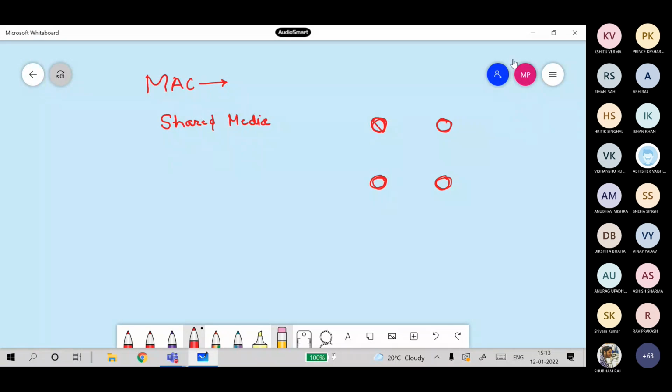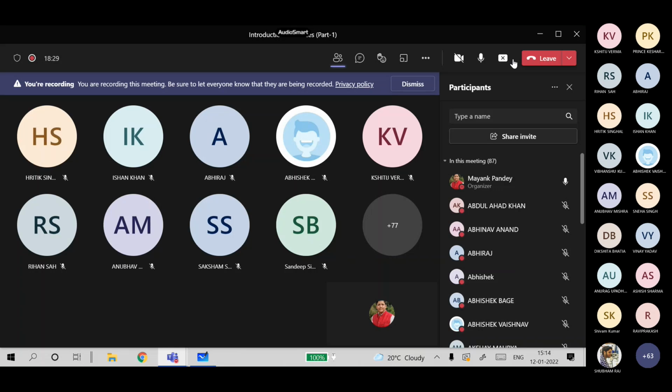Now, how to interconnect those computers? That's the question. I want that A, B, C, and D, 4 computers are there. So A can transfer to B, C, and D. D can transfer to A, B, C, and so on. So how to interconnect them, so that they can transfer data? You require transmission media between these devices. So how can we do that?